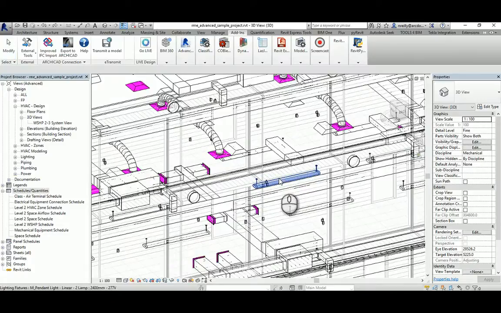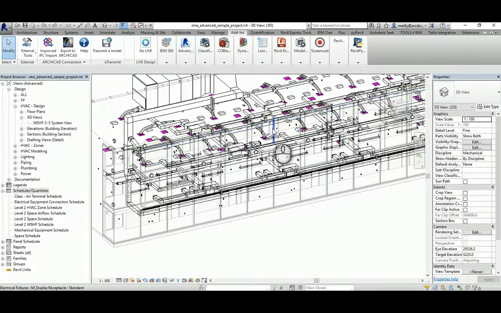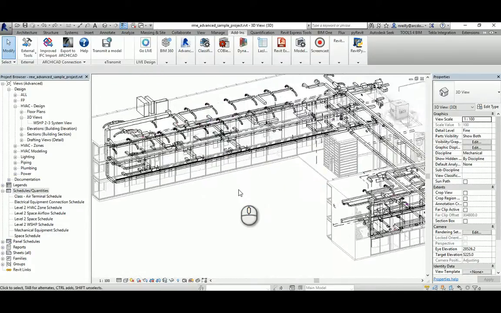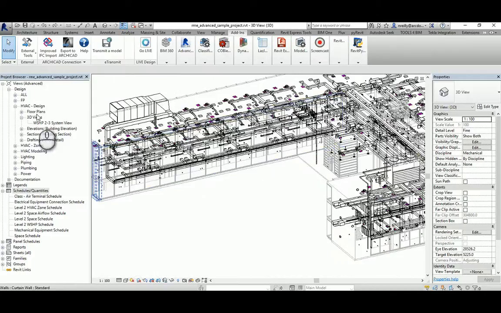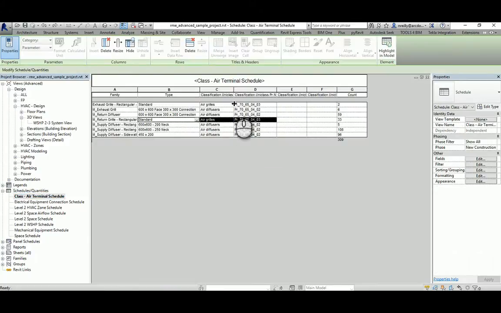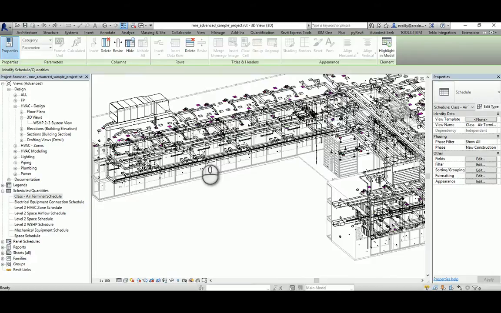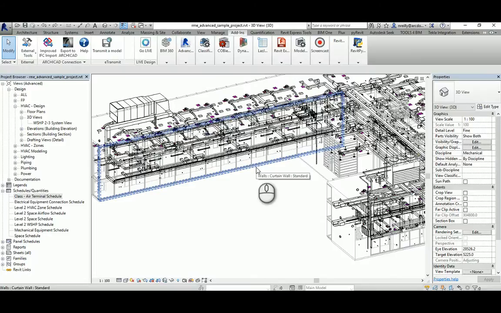Okay, so I can just undo that and do that. So you can do it in 3D view, or even in a plan view, any view, including schedules. But schedules just are nice and clean, and you know what you're getting. You can see what exactly it is without having to click on it, or what exactly its name is. So I would advise to use that way, and then in certain instances you could use your 3D view.